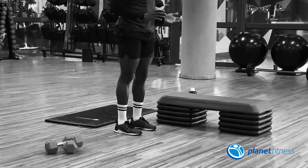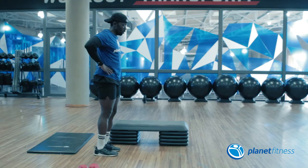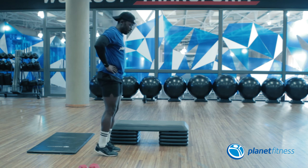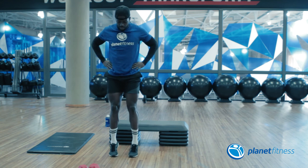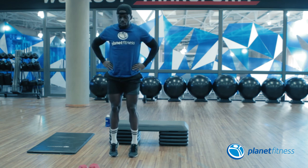Next one, nice and easy, calf raises. Okay, straightforward calf raises, maintain control, breathe, up and down. If you want to make it more difficult, make sure the heels do not touch the ground. Maintain the control, breathe, squeeze at the top for 1 to 2 seconds.